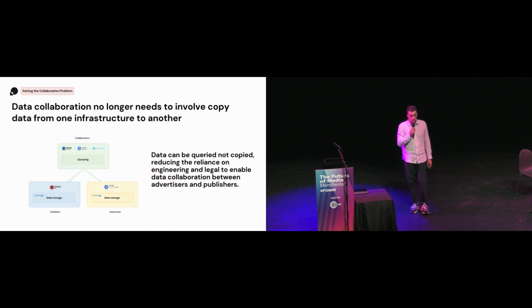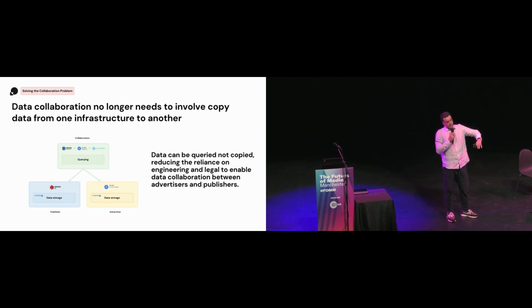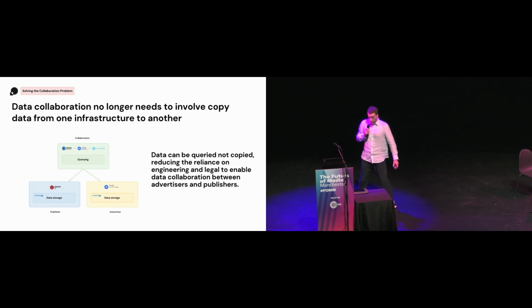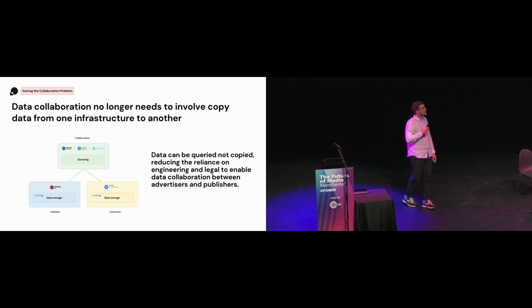How do you solve the data collaboration problem? Well, I alluded to it earlier. There are a lot of innovations happening in the space in terms of how infrastructures allow you to move data from one clean room to another. Thanks to interoperable formats, you're now able to query data in contrast to copy and pasting data from one entity to another. The latter involves a lot of legal teamwork. It also involves privacy teams, and in many situations involves engineering resource, something that is costly. With interoperable formats, querying data makes this process a lot more simple.